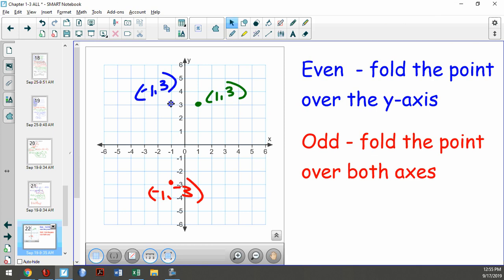Now look at tonight's homework. If you look at tonight's homework, problems 1 through 4, the graph is there for you. Problems 5 through 8, relative max, min, increasing, decreasing, constant. You have to graph it and give me that. Yes? Turn it over. Skip 9 and 10 for now. 11 through 16 is prove if it's even or odd, just like we just did. And then problems 17 through 20 is the ordered pairs that I just showed you.